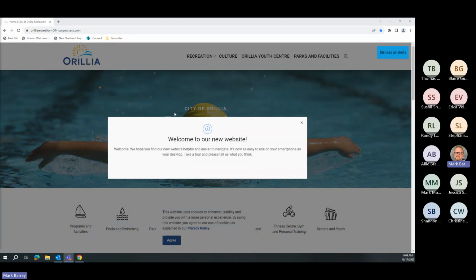Now, this is part of our news segment. So when we learn about how we add news stories and things like that, we'll teach you how to build these pop-ups. Now, this pop-up has to be addressed before we can do anything. There's a number of ways that we can do that. By reading it, once we've got the information, we can simply click on the X in the upper right-hand corner, and that will dismiss this.